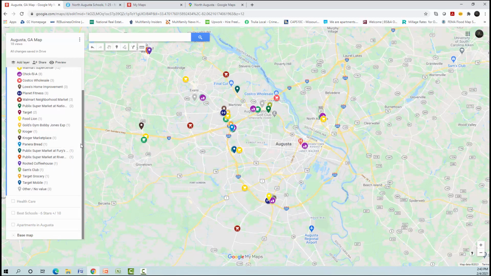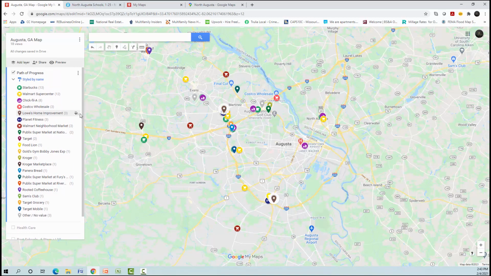So what I've done is I've gone out and gotten all this information, and what I did is search for these different Starbucks, Walgreens and stuff, Walmart, Sam's Club, and got the address and imported their address into this map. So what this gives me is a map of Augusta, Georgia, and it shows the path of progress. You can see that not much is happening down here in the far right hand corner, right? It's all happening up in the upper left hand, or let's say northwest quadrant of this city.